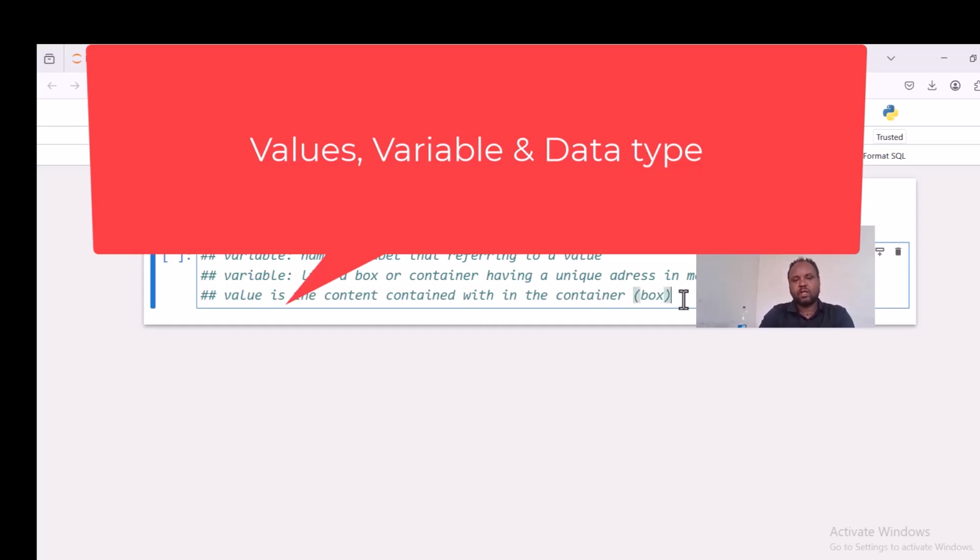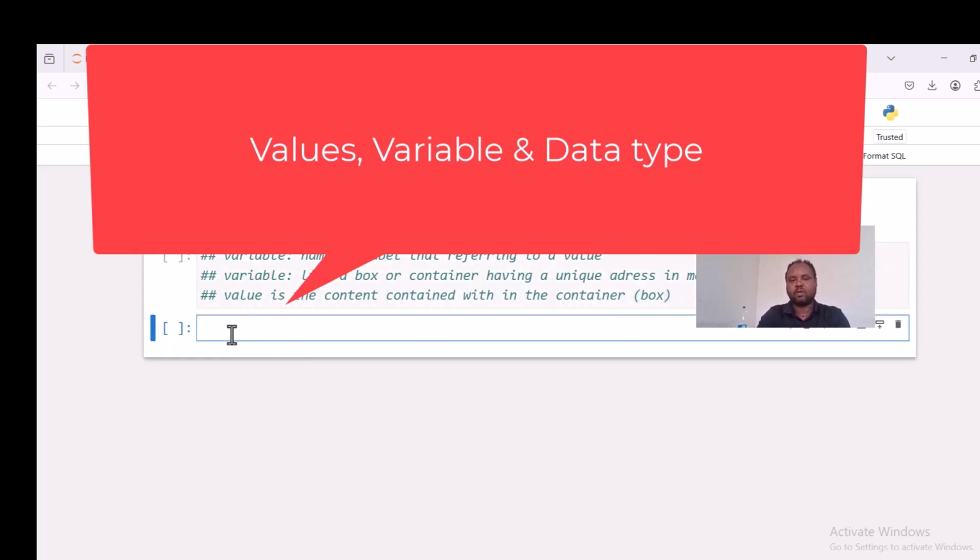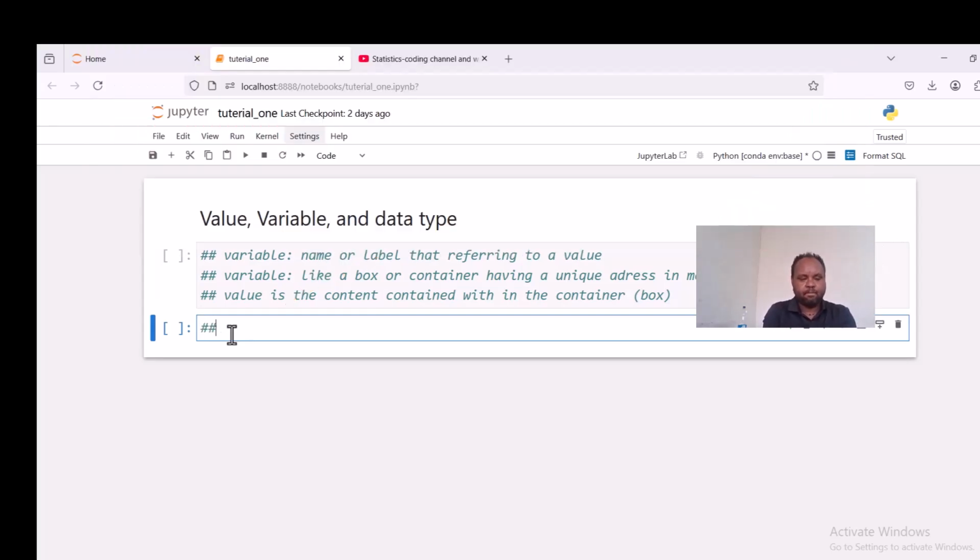So what the next step is, data type. Data type is the type of the value within the container, that is string or number or boolean.